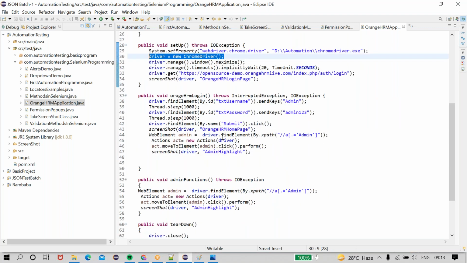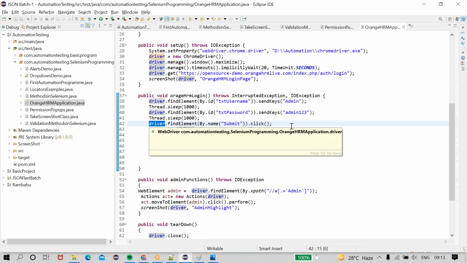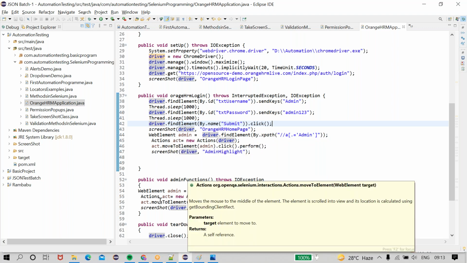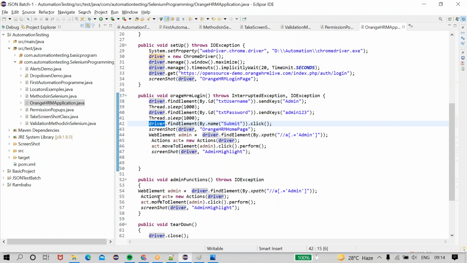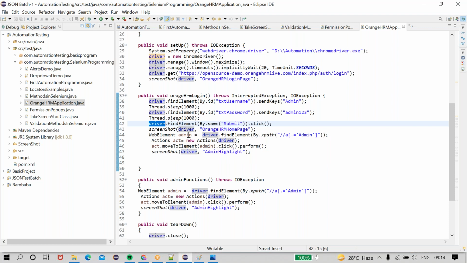Here, after navigating to the home page, the driver session is getting expired. Why it is expiring, I don't know. I will debug it and let you know. Then it is able to perform operations using the Actions class within the same method. If I write a separate method, after coming here the driver session ID is getting expired. So instead of writing separately, I am writing within the same method so that we are able to perform operations there.